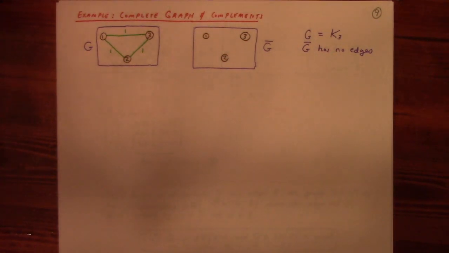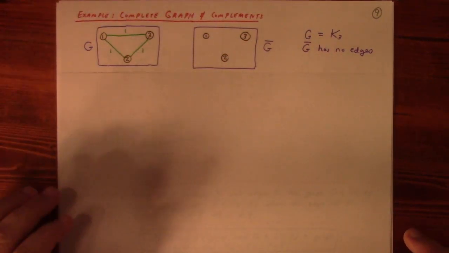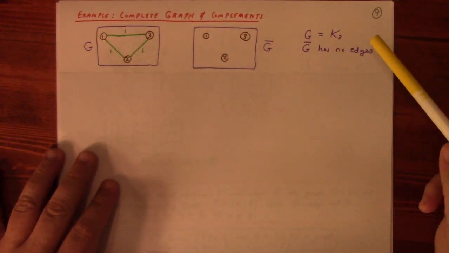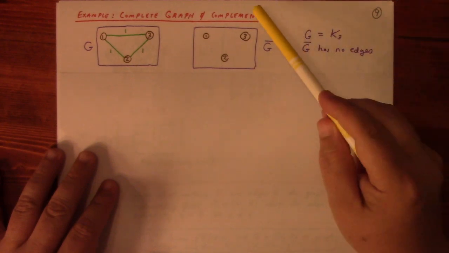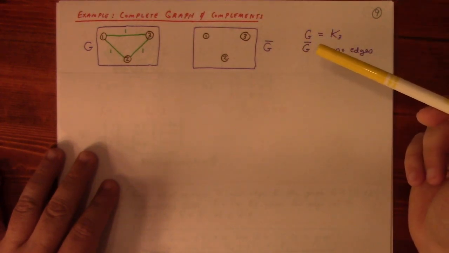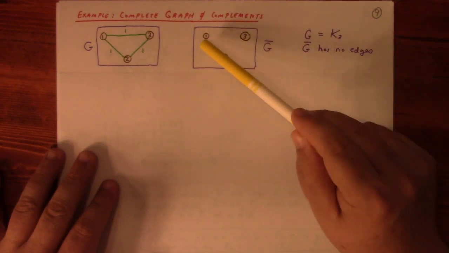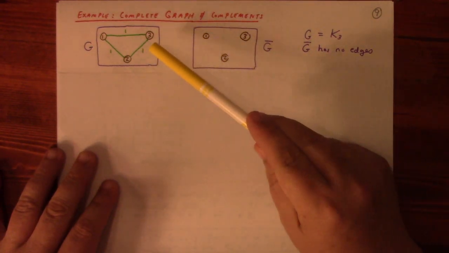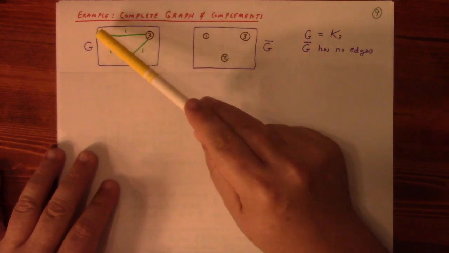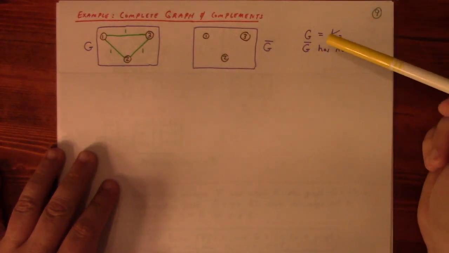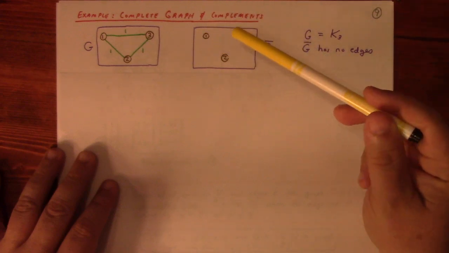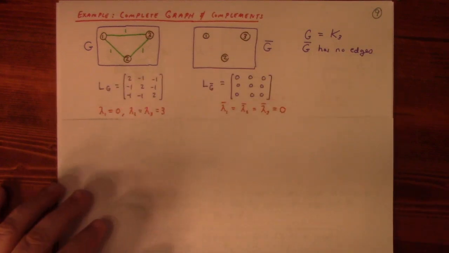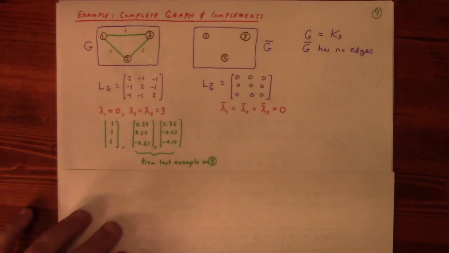So one of the other popular examples to look at is the complete graph. Actually, this was the complete graph on 3 things. G is K3, and then the complement to a graph is the graph with the same vertex set, but all of the edges which were not present in the original graph are present in the other graph, but all of the possible edges between 3 things are already here. So the complementary graph to the complete graph is just the silly graph which is vertices with no edges. Great. And for what it's worth, here's the spectrum of both of those.